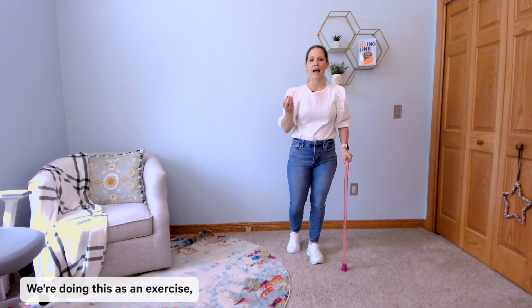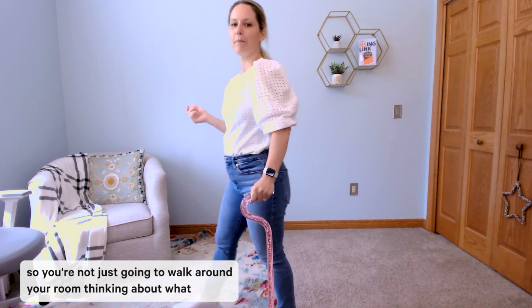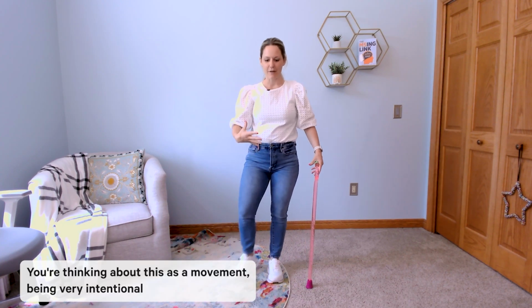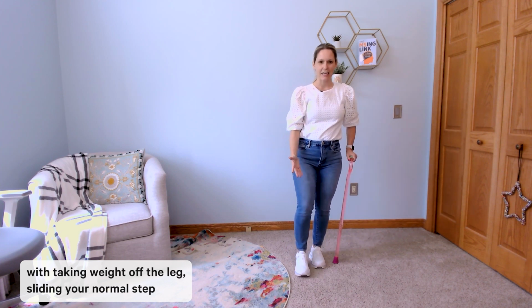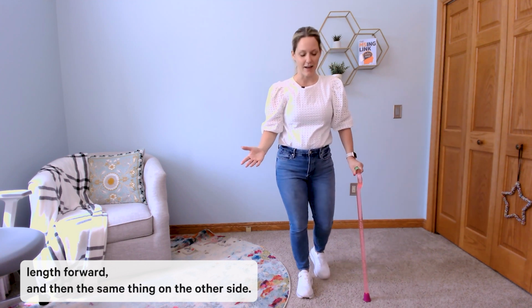Again, we're doing this as an exercise. So you're not just going to walk around your room thinking about what to make for dinner today or who you need to call and catch up with. You're thinking about this as a movement, being very intentional with taking weight off the leg, sliding your normal step length forward, and then the same thing on the other side.